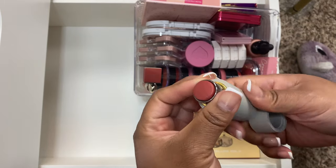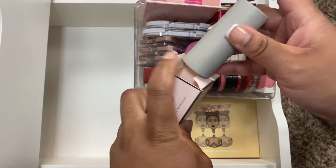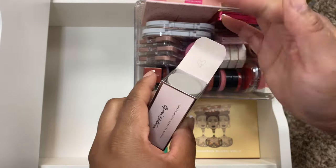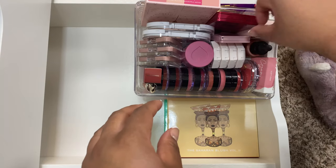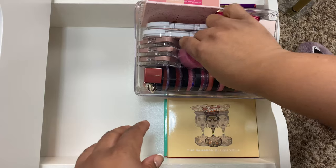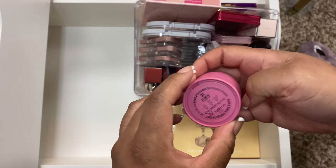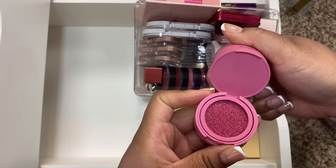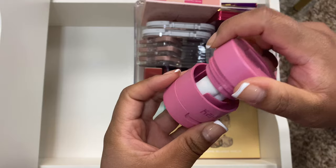This is also a very beautiful color. The packaging is everything. They are very expensive. I got that free though from Influencer. You guys, I'm telling you, get your butt on Influencer. I can't say it enough. This Kaja one and Frisky number 4. So it's like the stamp, y'all. So you got the stamp up here. You put it on it. Put it on your face. There you go.